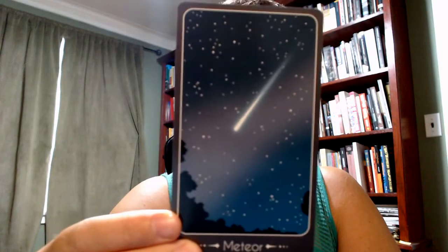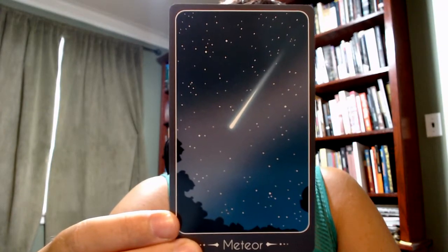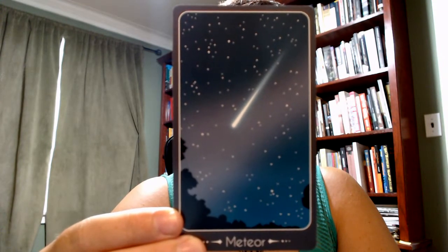Meteor. This is one of my favorite cards in the deck, just visually. I took a course — an online module with the edX online learning website — on different historical kinds of divination. One of them they talk about in the course is predicting and reading the significance of meteors, and the idea that a meteor was thought to signal a very important event or a major event in society, governance, and history. So for me, that's what comes up with the meteor — a sign of something big.